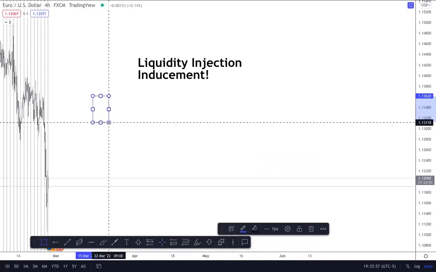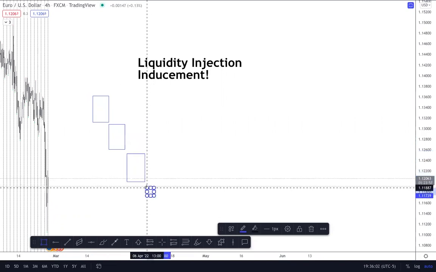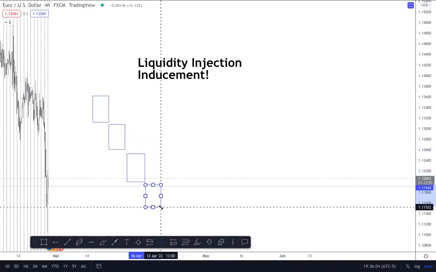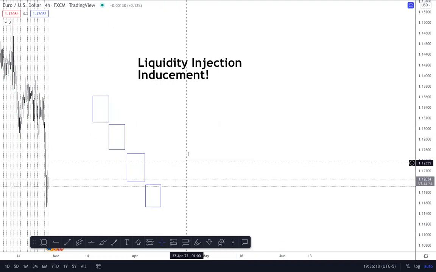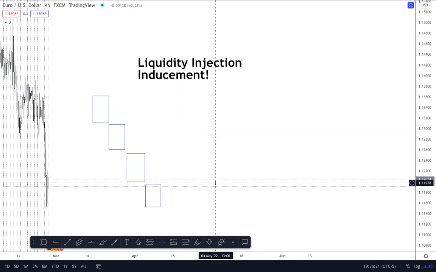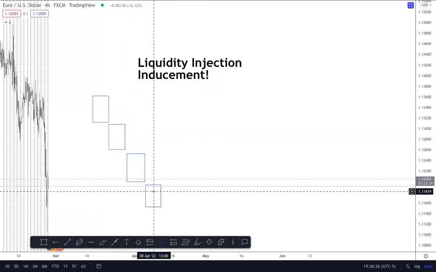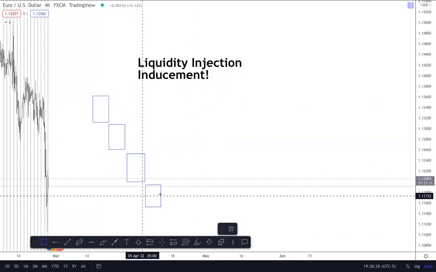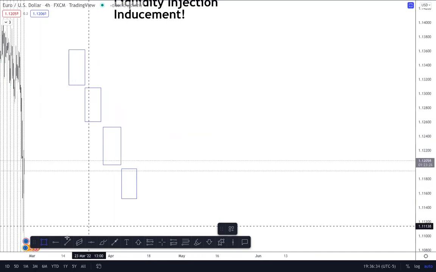Generally, after a strong imbalance, I would use the rule of three or the rule of four. Say we have 3 or 4 strong bearish candles coming into the market. Regardless of time frame, it could be the 1 hour, daily, it doesn't matter the time frame. All you need to know is that there is a linear amount of bearish candles or bullish candles going in the same direction. Now, after we have seen an imbalance, what I like to call a true imbalance in the market, I generally want to see the candles after this imbalance develop a range.